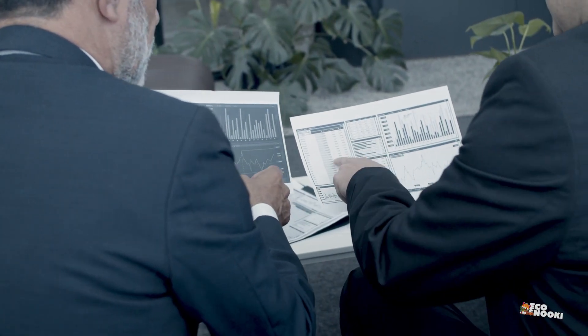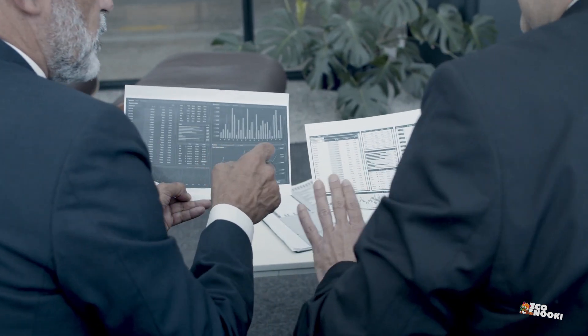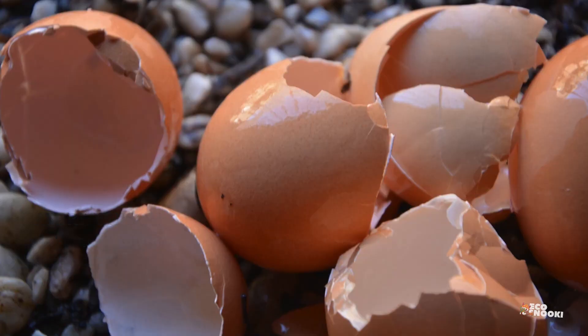When investing in green stocks, it's still important to diversify your portfolio. You've probably heard your mom or any other trusted person in your life tell you to spread your eggs out of one basket into multiple baskets — it's the same concept with portfolio diversification. If your basket falls, all of your eggs, if they're in one basket, will break. But if you spread them out into multiple baskets, the damage is limited to just those baskets that fall.